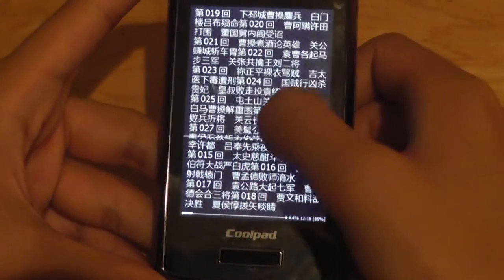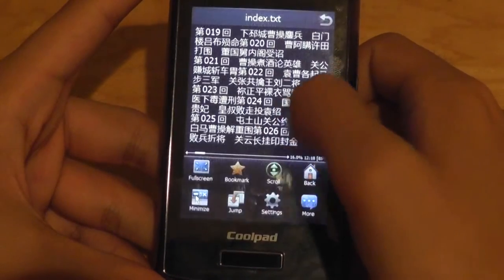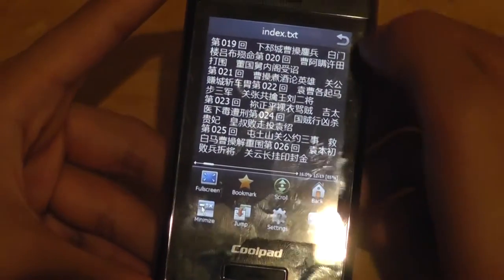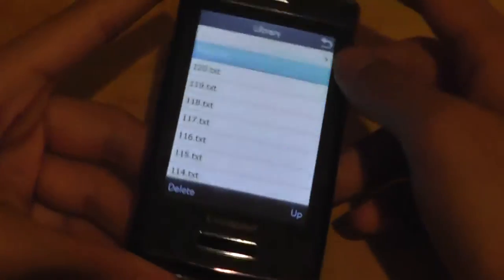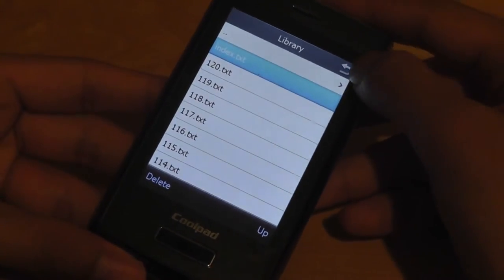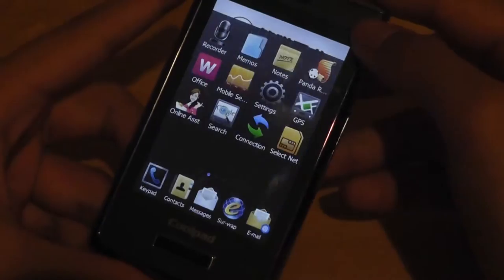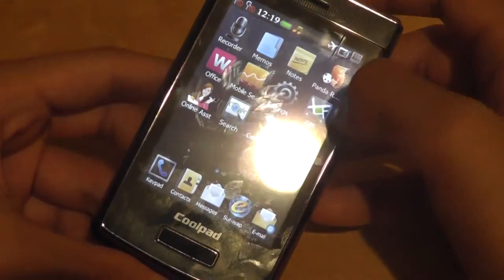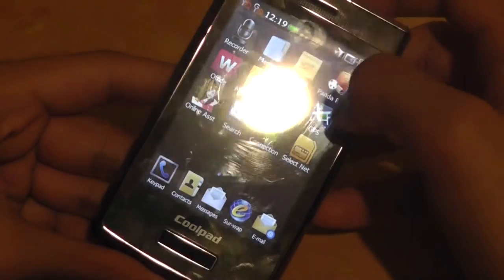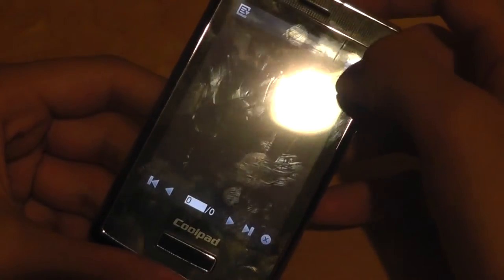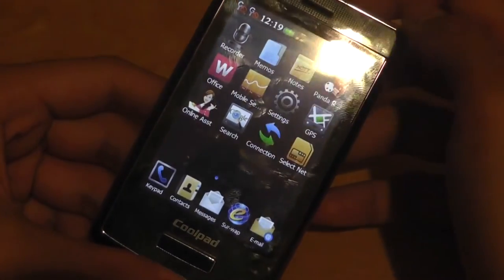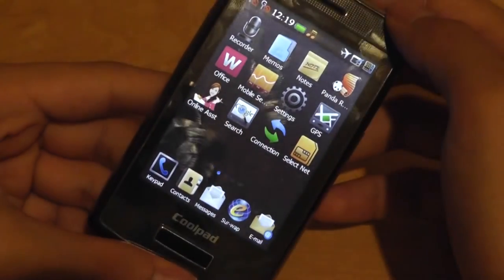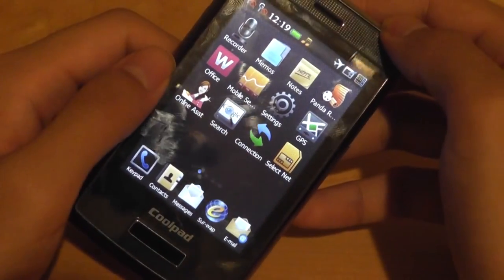So let's tap on, or hold on, the key here just to go back. You can also add bookmarks and notes if you wanted to. So it was a decent app that they built onto this phone. Finally, there's a GPS-based app that tested the GPS antenna services. What's called Office is really just a basic PDF and Word viewer that's kind of been repackaged, but it works if you want to do some light productivity on the go.